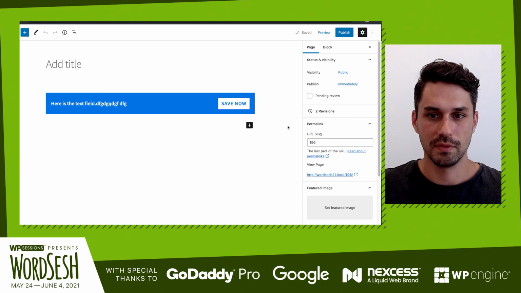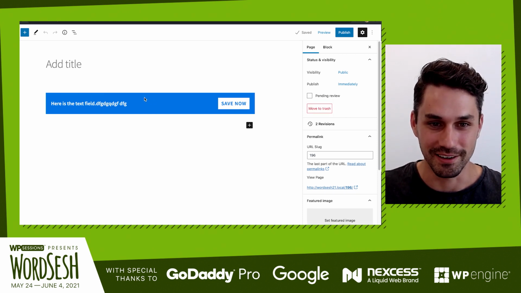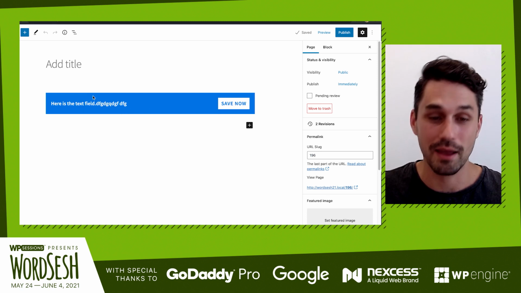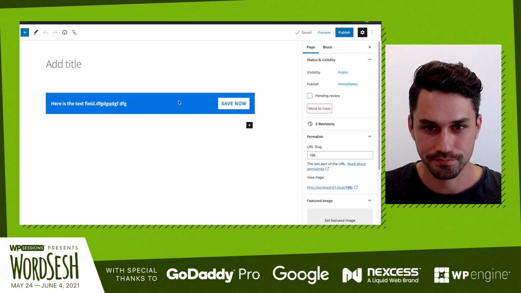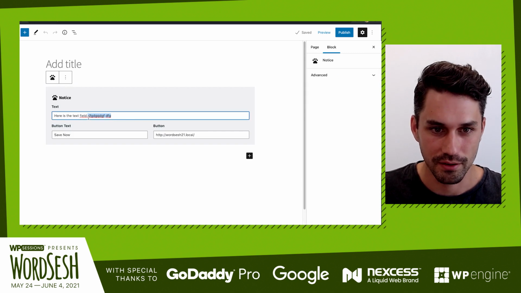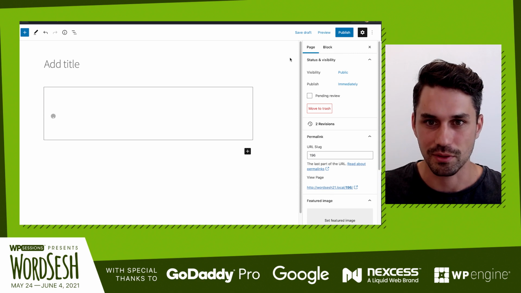There we go. Doesn't look particularly amazing, but you get the idea. We've got our blue background, our white text, our call to action button, and of course we can go and edit that and all the content there. Reuse the block on any page that we like. That's pretty cool.